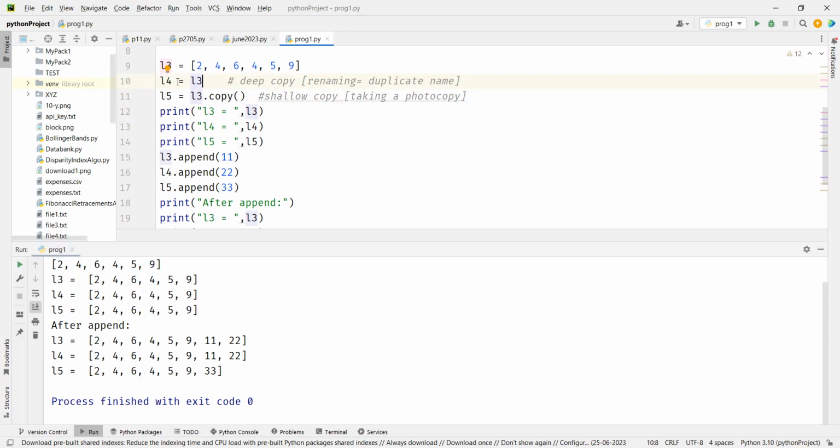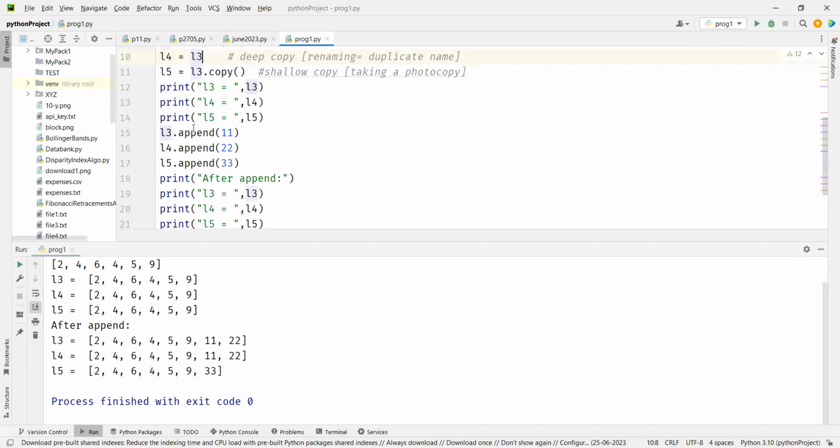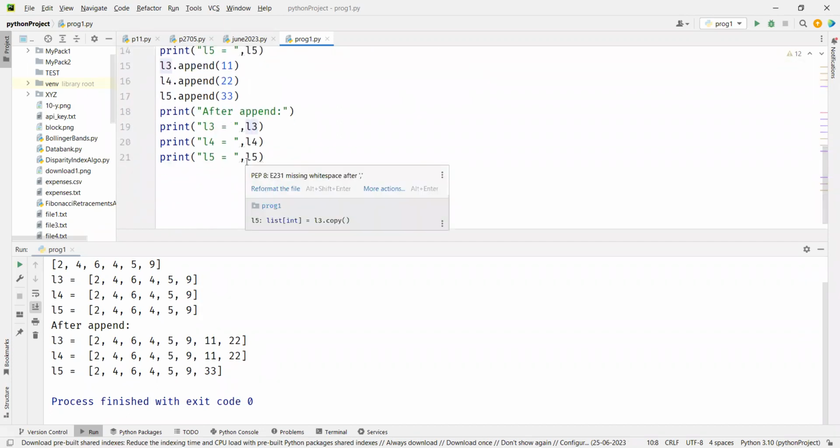You make changes to L3, L4 will have it. You make changes to L4, L3 will have it. It's the same set of values being called by two different names. If you make changes, the others will also reflect it. Make sense?